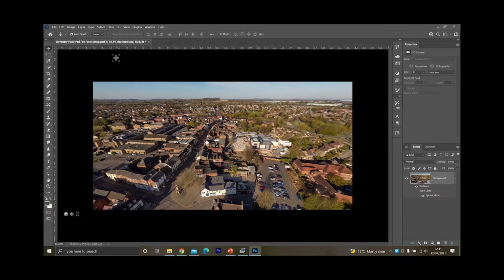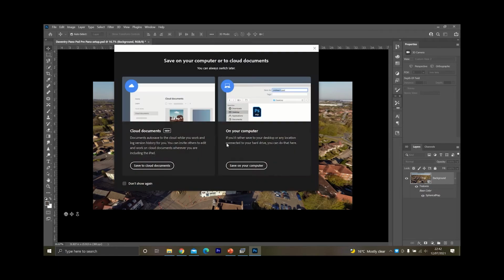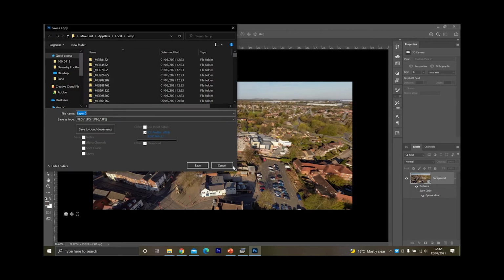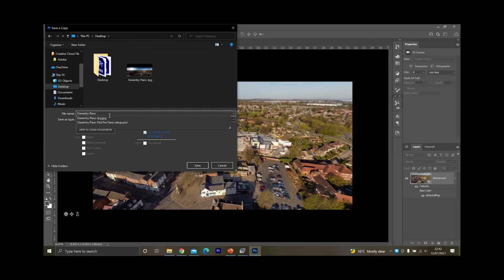There's been quite a lot of feedback with this. Now to export this as a panoramic that you can use, click on 3D, the panoramic option again, and export panoramic. Then click save to your computer. On this example, I'm going to put it back on my desktop again. And all I'll do is re-click that just to get the same name, get rid of JPEG, and then just call it exported WM for watermarked.